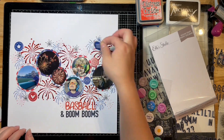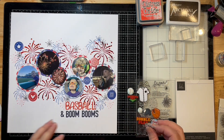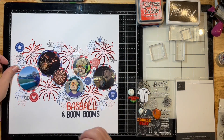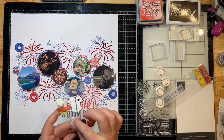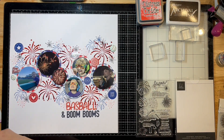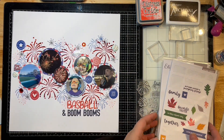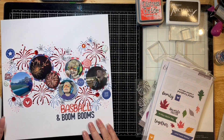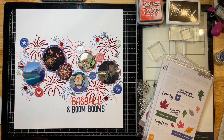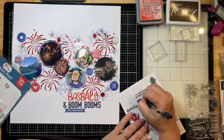These are just some random La Studio bits — some cute little circle embellishments I'm scattering around the page. I wanted to keep that circle design with all my embellishments since my photos were in circles. I'm throwing in a couple of these little baseballs, though the color didn't quite match since they had more of a vintage feel. I'm pulling out some Echo Park adhesive brads from the Summertime collection, and some more from a collection called A Slice of Summer. Then there's a little random banner from La Studio for my journaling.